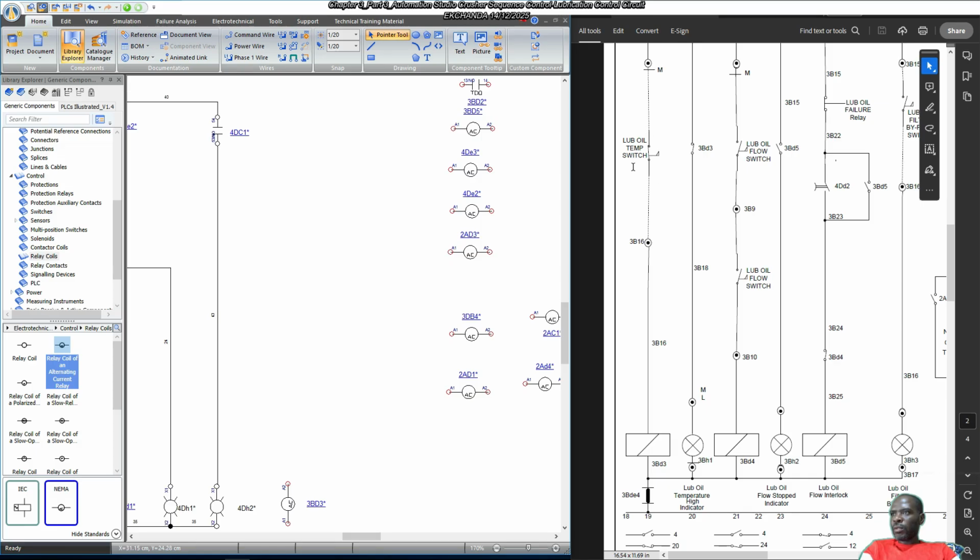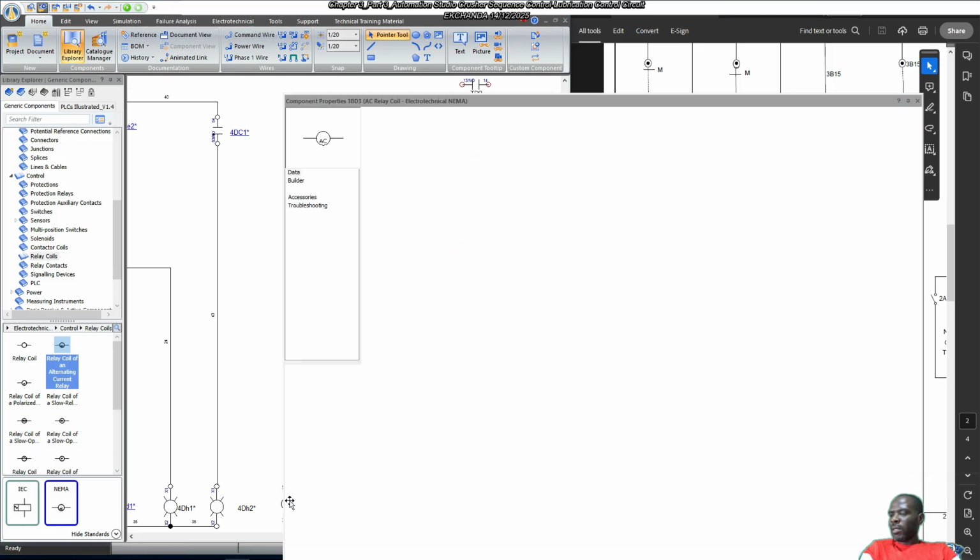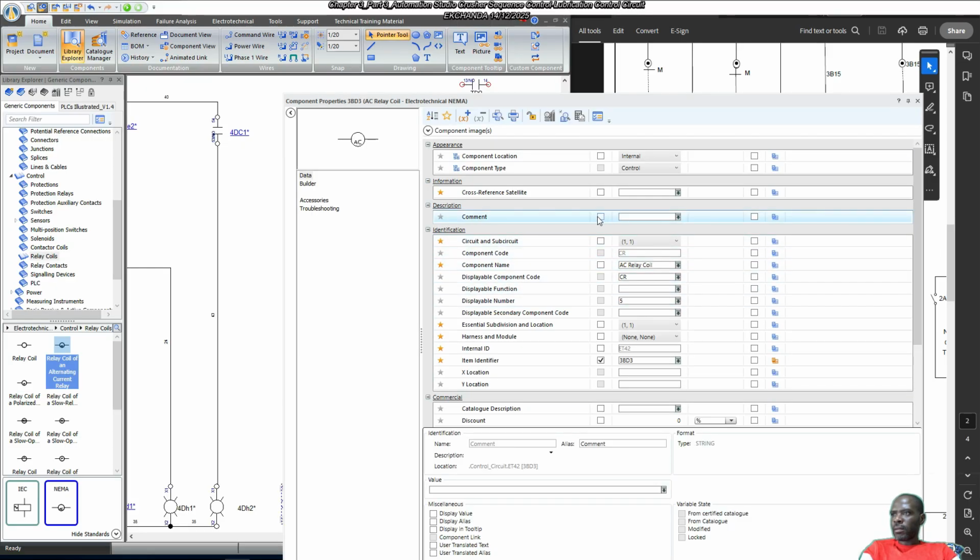is being controlled by the lube oil temperature switch. Okay, so maybe we can just as well insert a comment. So we're going to call this lubrication temperature.